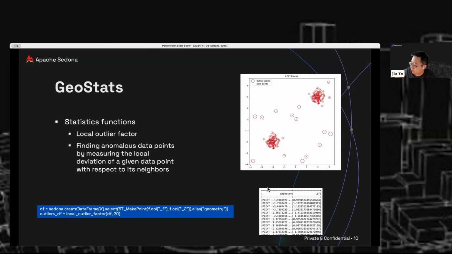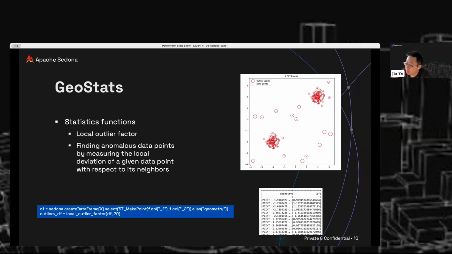The output of this function is still a data frame. For each individual input geometry, you get a LOF score. The higher the score is, the more likely it is to be an outlier. We can also visualize the result on a map. If you look at this map, there is a circle around each individual point.